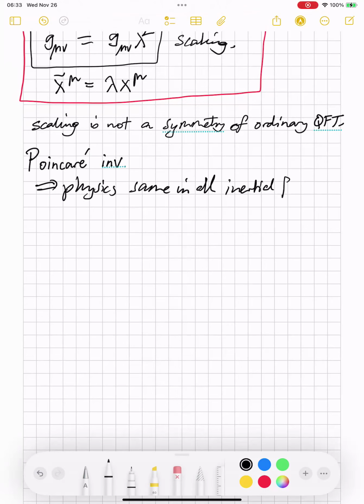Okay, so what did that mean? Well, if you've got a collection of charges that are at rest in some frame, you know that the equation that will describe those charges is Maxwell's equations. If you now boost that frame up to some constant velocity v, now those charges are moving. They are setting up a current. So you've got charged particles now moving in the presence of currents, so you'll have both electric and magnetic fields. But we know, because physics is Poincare invariant, that Maxwell's equations still govern that system of particles.